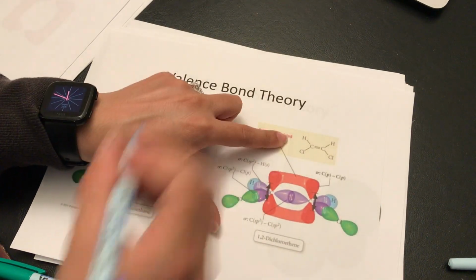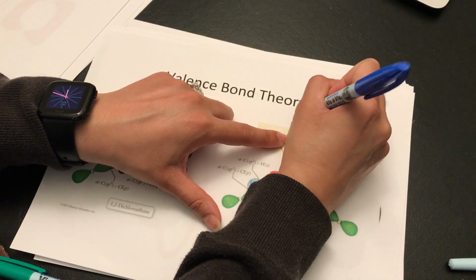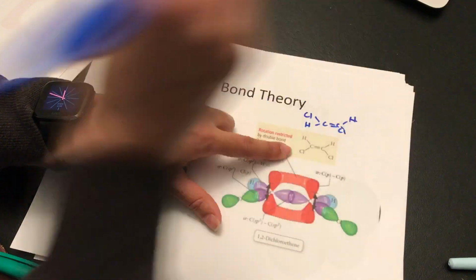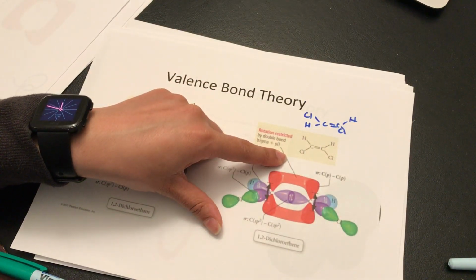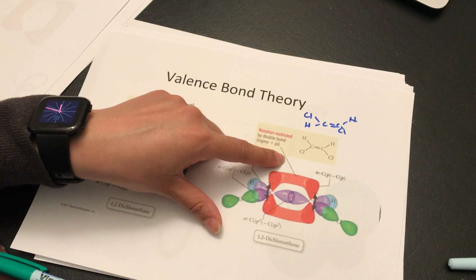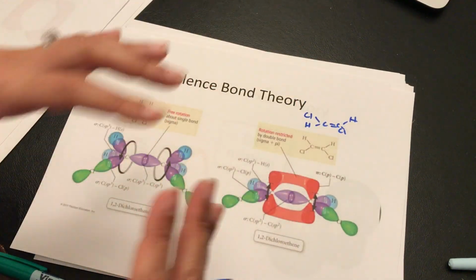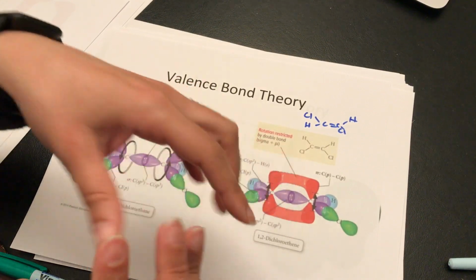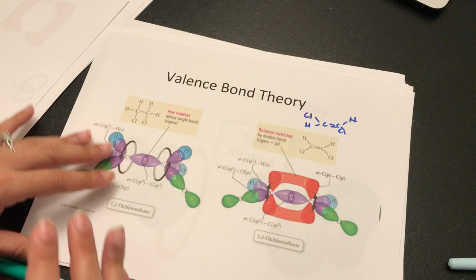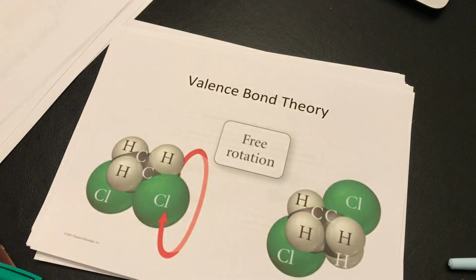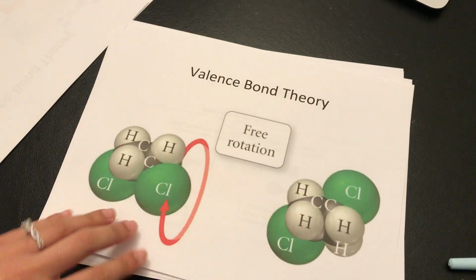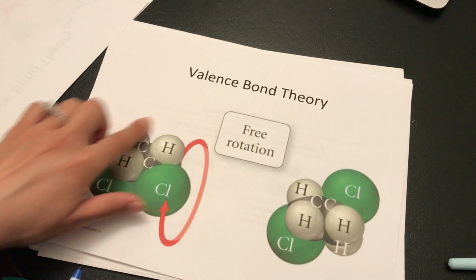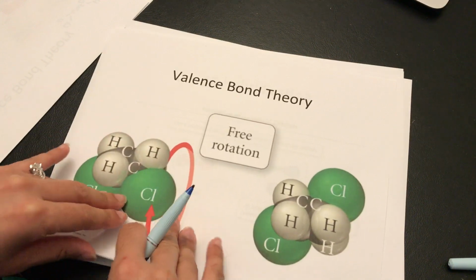So I could have an isomer of this structure where I have my chlorines across from each other instead of right next to each other like this. Now, the difference between isomers and resonance is that in isomers, the only things that are moving are the atoms, not the bonds. But in resonance structures, all the atoms are staying exactly the same, but the bonds are moving around. Here's another example of that free rotation where you can see that when you have the single bond with the carbons, you can have complete rotation around the molecule.